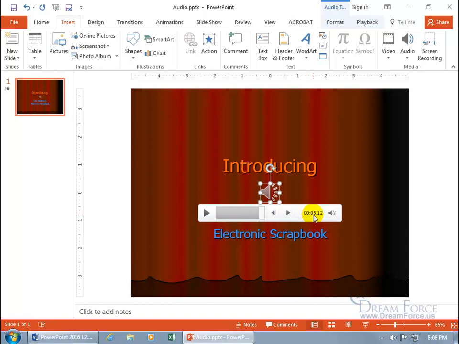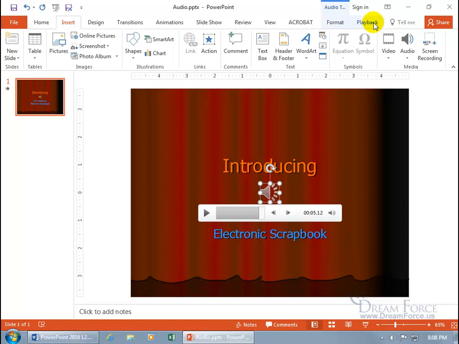And then you've got the current time that we're at, and then when you hover over it, you've got the option to either mute or unmute it. If I mute it by clicking on it, it drops the slider all the way down to the bottom. Click on it to unmute it, it goes almost to the top. If I really want to rock out my audience in the presentation, let's max it and click and drag it up. And that's pretty much it for this, but with the speaker selected, you get its related contextual format and playback tabs up at the top.